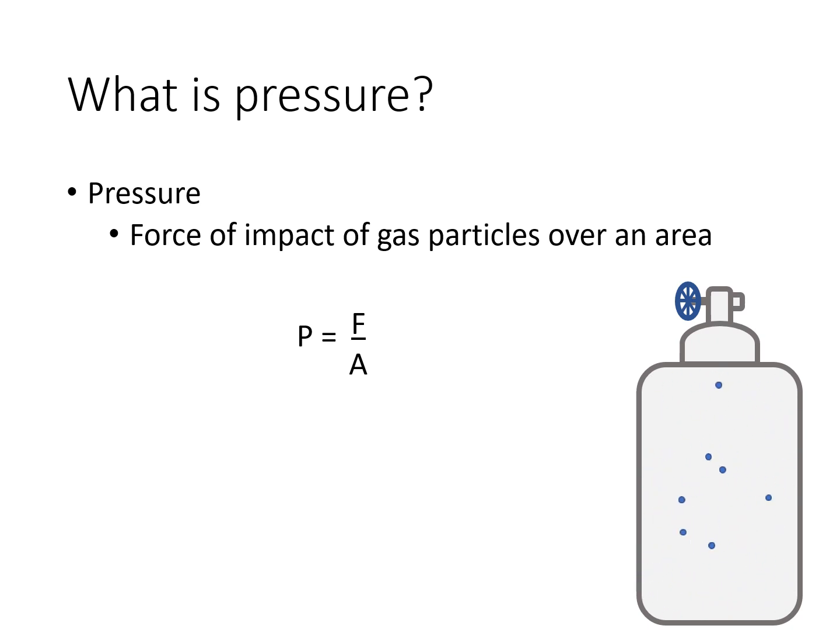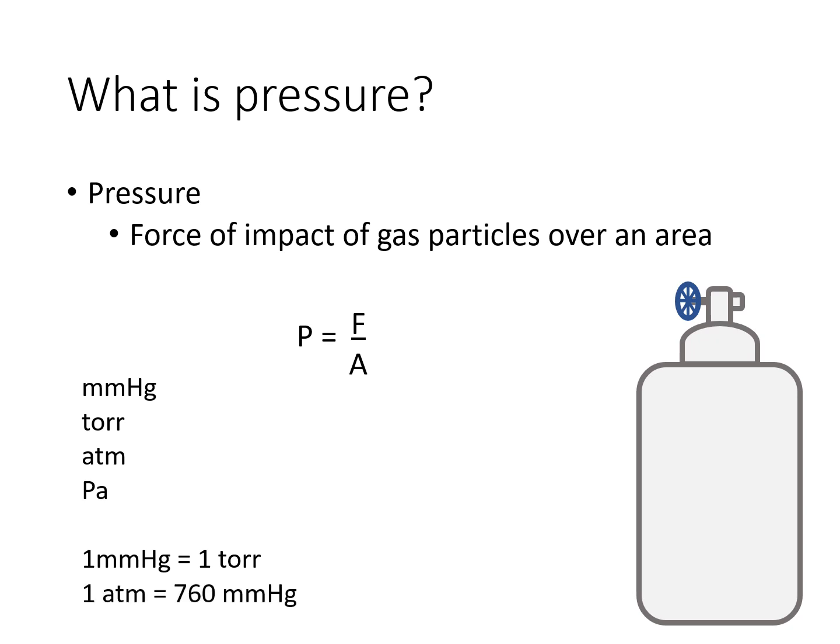Now, common units for measuring pressure are going to be millimeters of mercury, the torr, atmospheres, these are abbreviations, and Pascal. And of course, there's going to be relationships between these units, such as 1 millimeter of mercury is going to be equal to 1 torr, and 1 atmosphere is equal to 760 millimeters of mercury. So it's good to have these handy because you'll be needing to do some sort of inner conversion. I believe in some of the homework problems, you may have something being given to you in torr or millimeters of mercury, and you'll probably have to convert it into atmospheres. So it's good to have these noted somewhere in your notes.